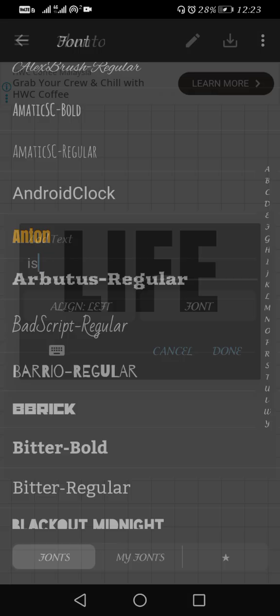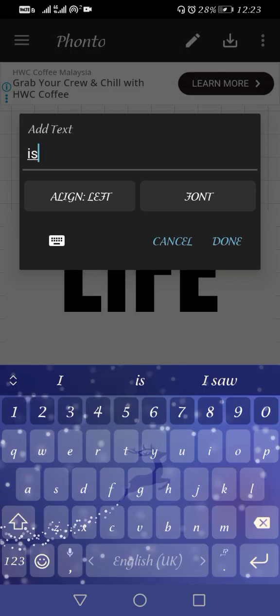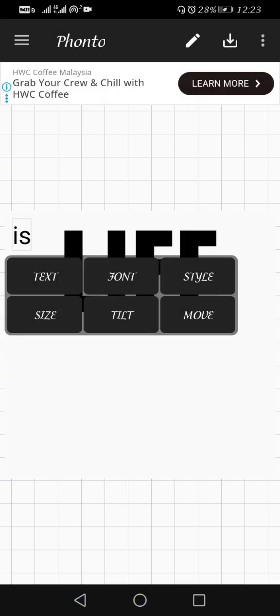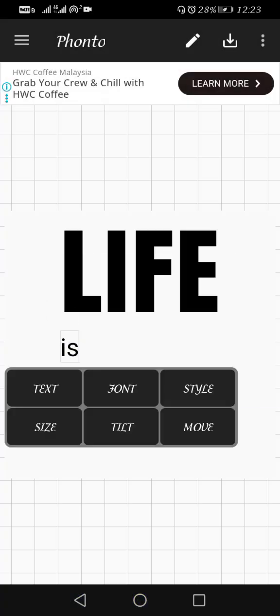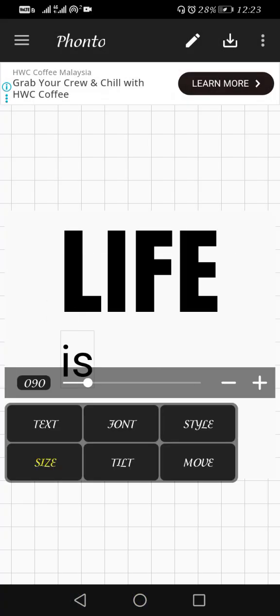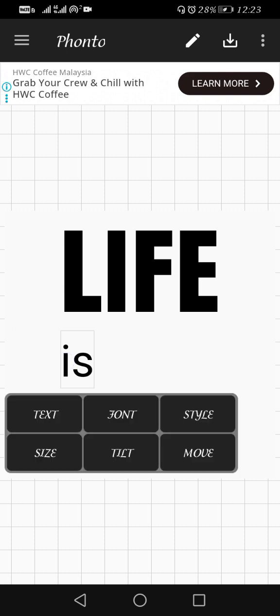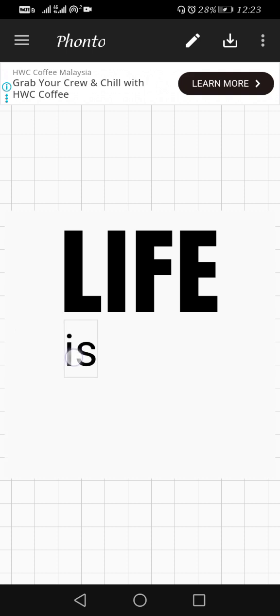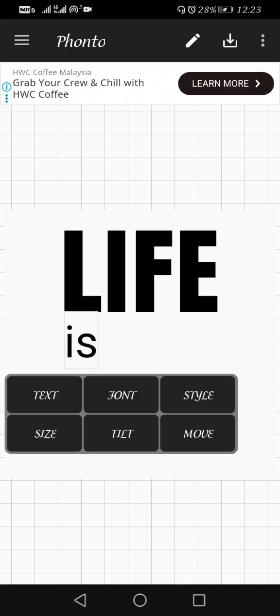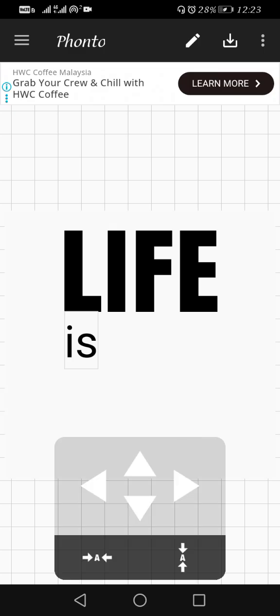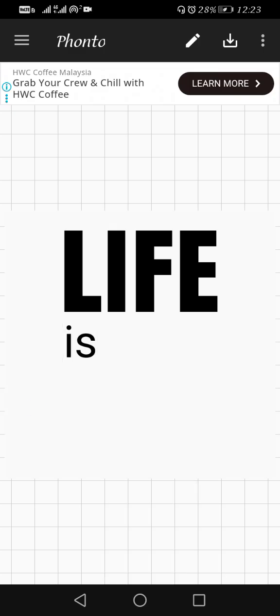Choose Android clock. Add. Increase it in size slightly. Use the move effect and click OK.